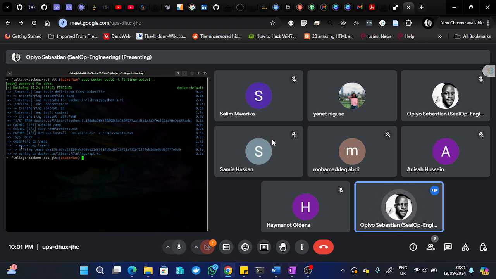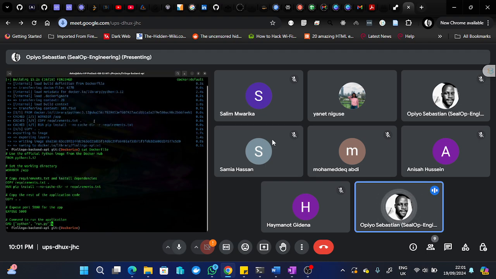I think the remaining thing is for us to run the image. So copy was the last one. You might be wondering, why does it stop at copy? We have expose and cmd right here, but it doesn't go all the way to them, because these are commands that will be executed when we do docker run.